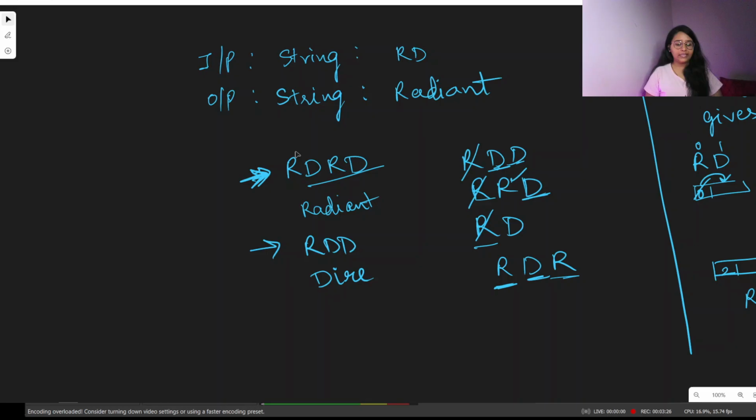Then in RDD, Dire wins. How does it win? Radiant, although it eliminated the chances of one Dire, still Dire has one more chance. Because of that only, it wins. Now here we know that Dire is the answer. In the next example, the answer would be Radiant because Radiant has two chances, and because of those two chances it can easily eliminate Dire. Here Radiant has one chance, Dire has one chance, and whoever is at the minimum position has the first chance, and because of the first chance it can easily eliminate the voting rights of the other one. That's why Radiant wins. Here Radiant, Dire, Radiant, again Radiant will win.